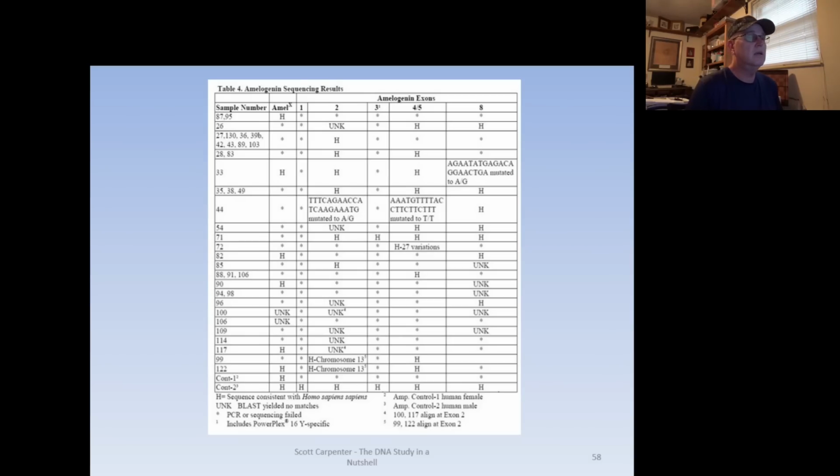And here's the chart. I'll leave it up for a second. You can pause the screen if you're someone who is clinically minded and would like to take a closer look at these different sequences.